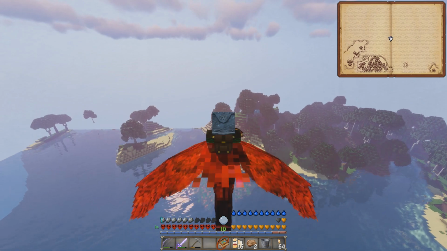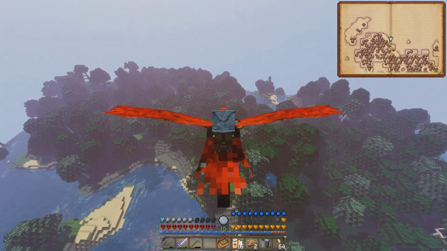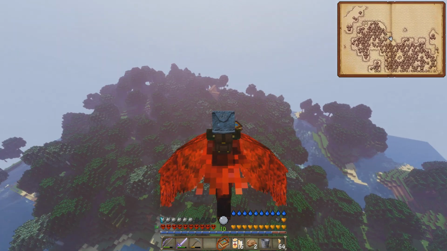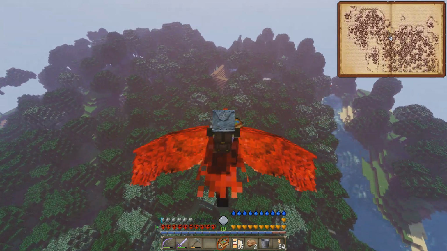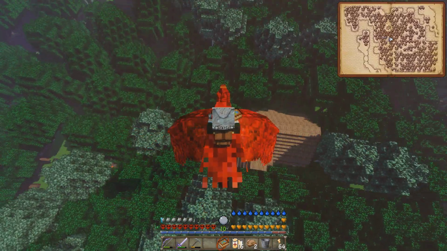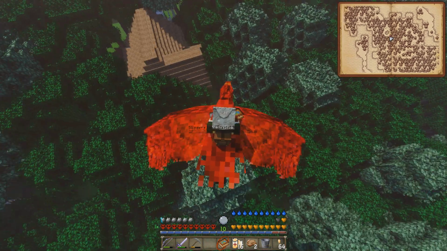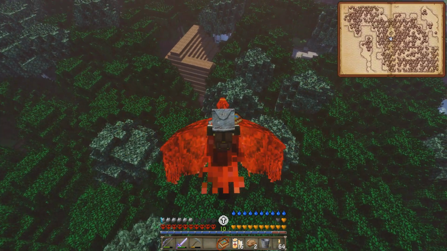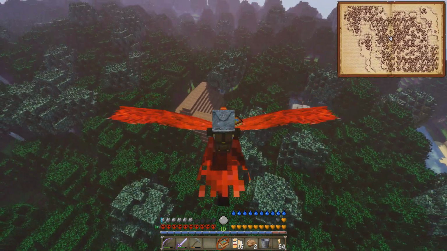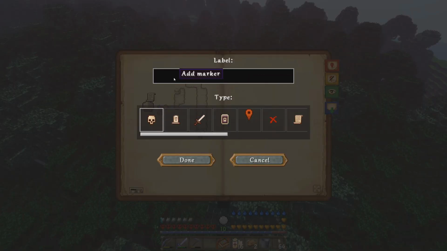The new world. This could be it right here. Got a forest. Finally, we've got something substantial. I think that right there is a roguelike dungeon, if I'm not mistaken. Or it could be. It's kind of hard to tell because... Is that brick right? Yeah, that's brick. I'm pretty sure that's a roguelike dungeon. So we're going to mark that on the map because they are really good to come back to.